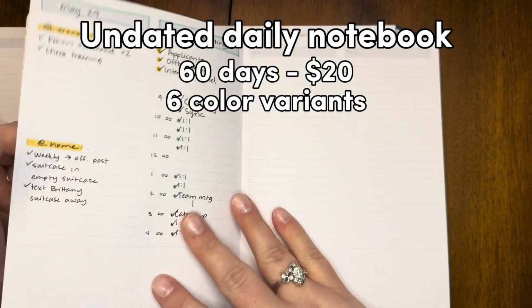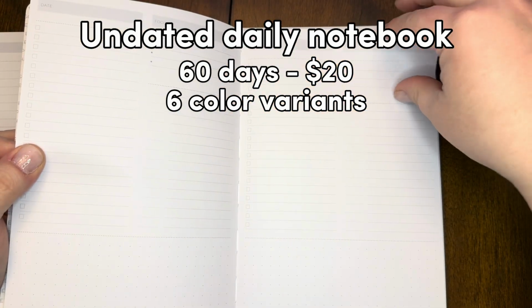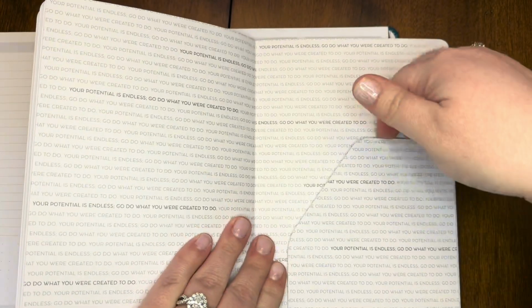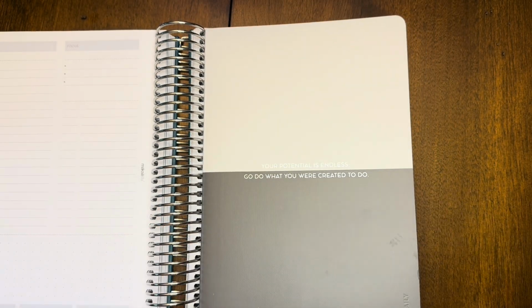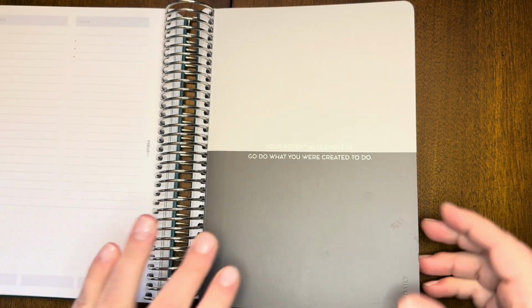Now, the great thing about this is you come in, and I did use it for one day just to play with, but it is just dailies. There's no weekly overview. There's no monthly overview. There's no goal setting. It is just the same page over and over again for 60 days worth of pages. And at the very end, we do have a dot grid page. So you have a page of notes, but you also have a folder back here you could put whatever you want in. When you're thinking of something like this, I think oftentimes you're probably pairing it with a blank dot grid notebook that you would have notes in. So I think the number of notes pages isn't a big deal.